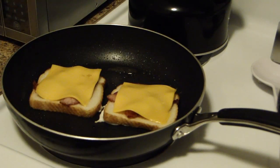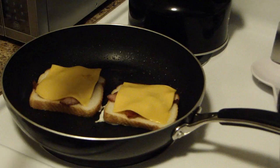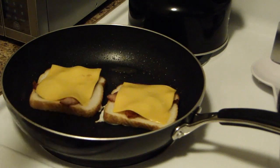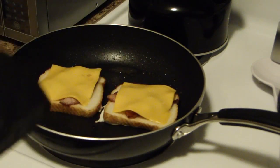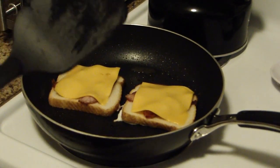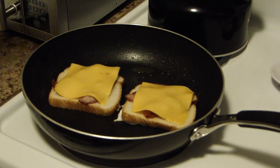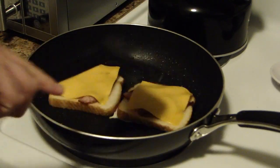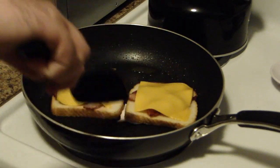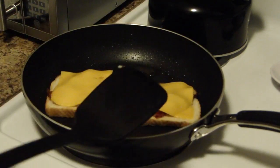See how simple this is? It was one flip — there's no complex cooking or anything like that. The only thing is if you want to add more ingredients, you have to prepare them ahead of time, like the bacon or the tomato. All right, so my cheese is melting, it's just about ready to go. I'm going to get my plate. Like I said, I do like the yolk a little bit runny, so I'm going to take it off a little early. But if you like a more cooked yolk, you don't have to take it off as early as me.